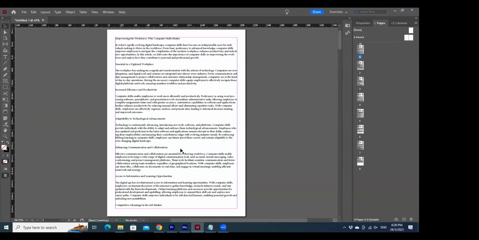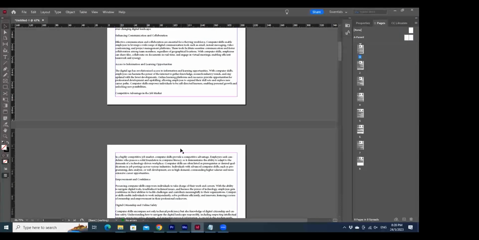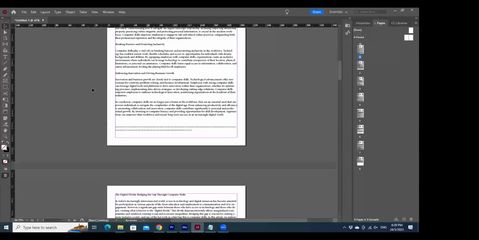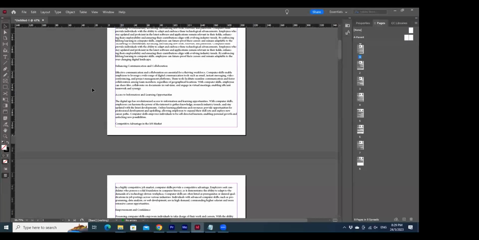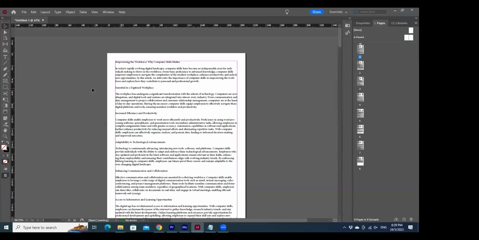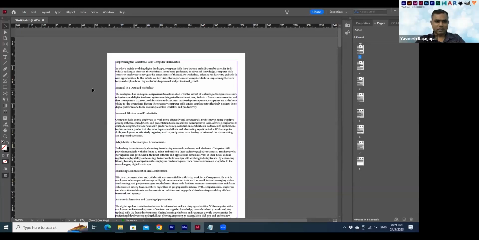I select the file, go there, and Shift and click. Can or not? The rest? Okay, very good.